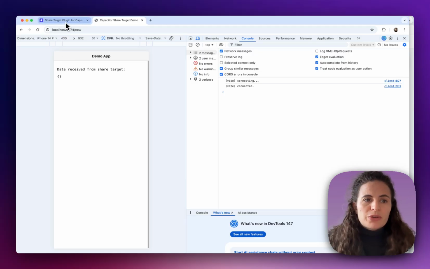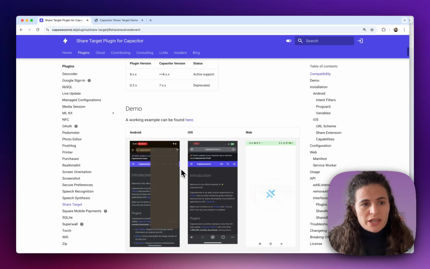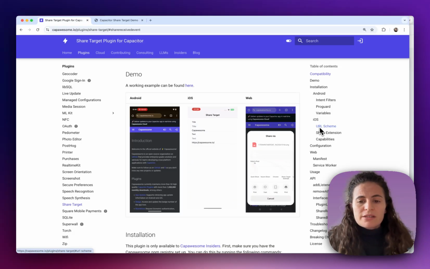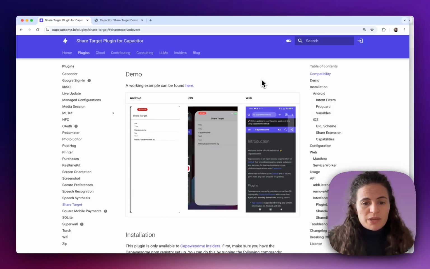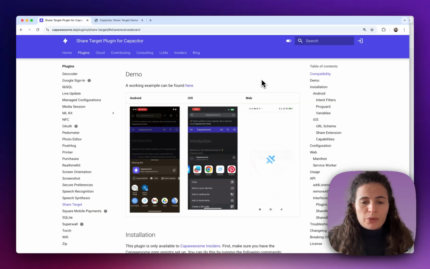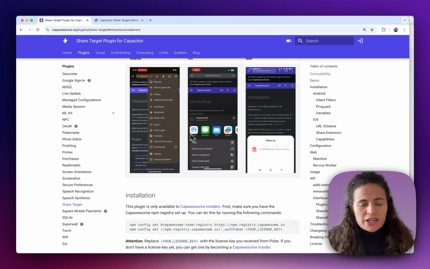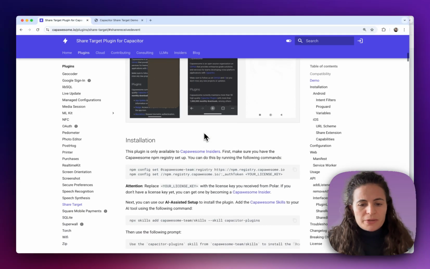Okay, the configuration, we will follow this documentation, which is the Capacitor official documentation. The configuration has a lot of steps, so you need to be very careful, and I want to record this video so you don't miss any step and you can follow my video, pausing, step by step, and you see that it works. Here you see what I mean, so share with your app and the content will be shared here.